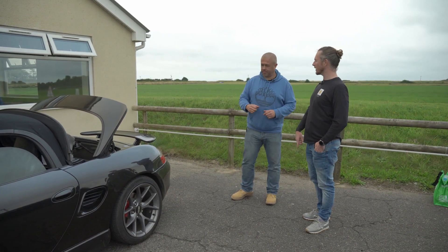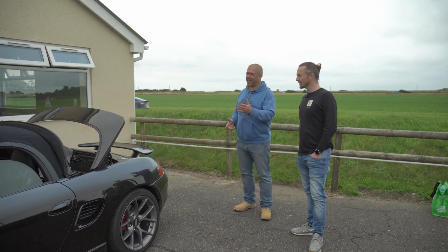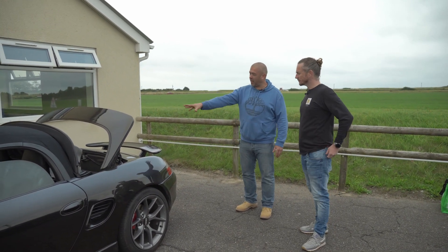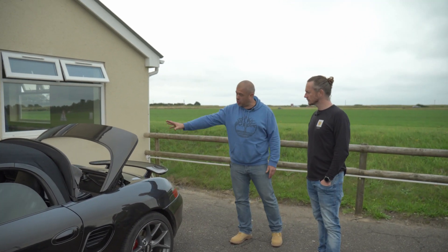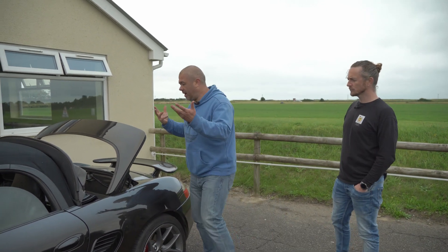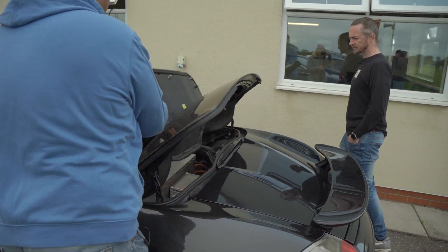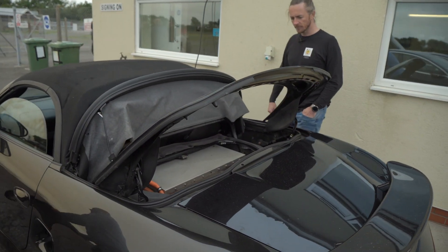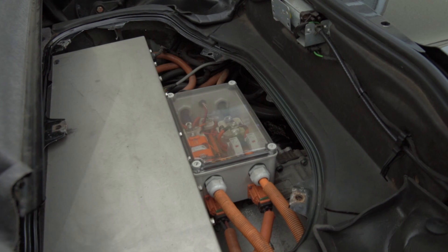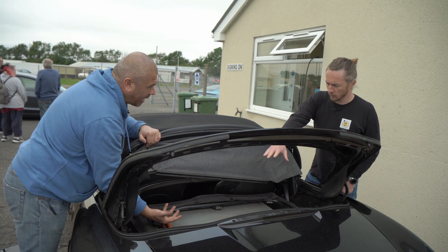Can you show us under the hood — or boot, frunk — very much like a Tesla. There's nothing under the boot, it's completely empty. We still got all the luggage storage, the whole lot. Brilliant, that is really handy. If you come under here — cover off — that's definitely a Tesla large drive unit in there. Inside is all the battery boxes — there's a stack there and another stack underneath.